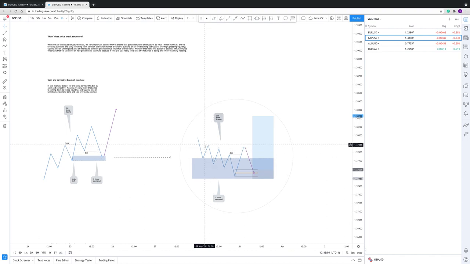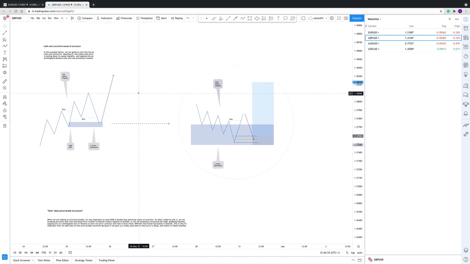So we will be seeing lower lows and lower highs. As price taps into the hourly demand, we can look for where the lower low and the lower high are. We have a lower low here, and this is the most recent lower high. We can look for price to break structure, and that will create our bullish order block, which we can look to get long from. Now with targets, we can look for previous hourly highs, because the anticipation for us is to still see bullish order flow. We've swept liquidity, so we want to see price put in new higher highs.